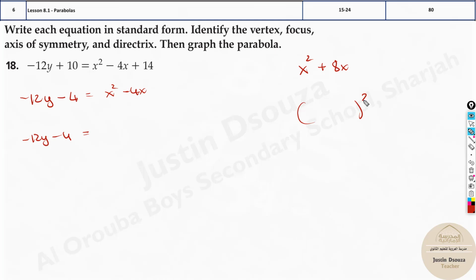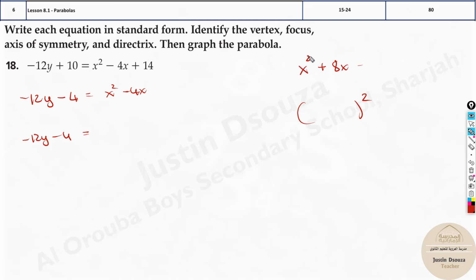Completing the square means you need to get this as a whole square. How can you get these only two terms as a whole square? Because you don't know any identity directly, right? There is no formula for a whole square that just gives you these two terms. There is one more term over here. So what you do is, we will add that later on.